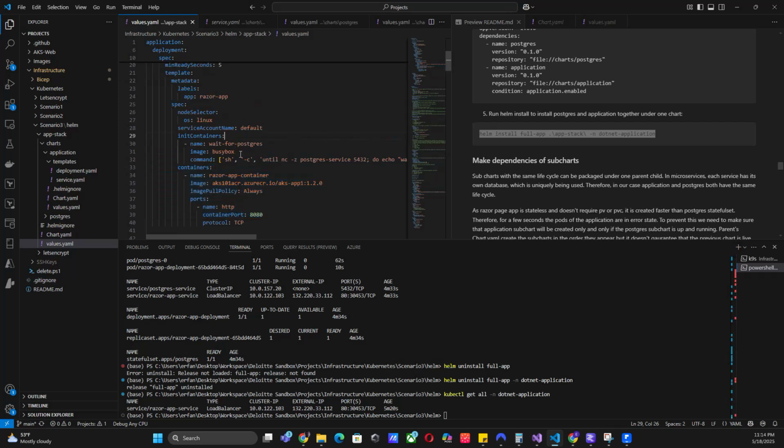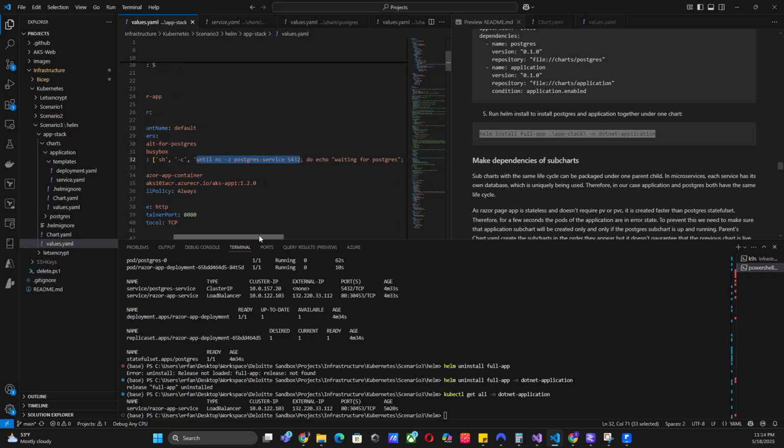In the init container, I'm making use of busybox. I give it a name, and then I say, make a shell command, and run this command. This command is like netstat, trying to check if Postgres is really running by sending a request to Postgres. Until the Postgres service returns a result, it will keep doing it.